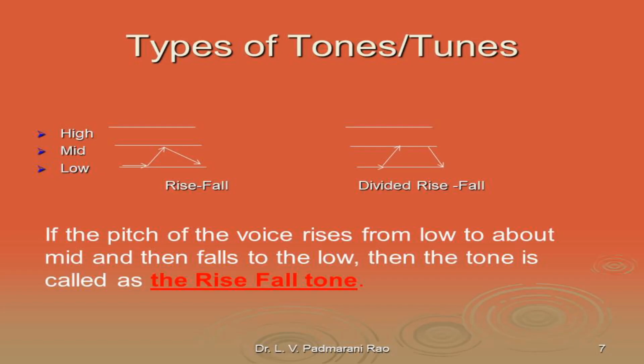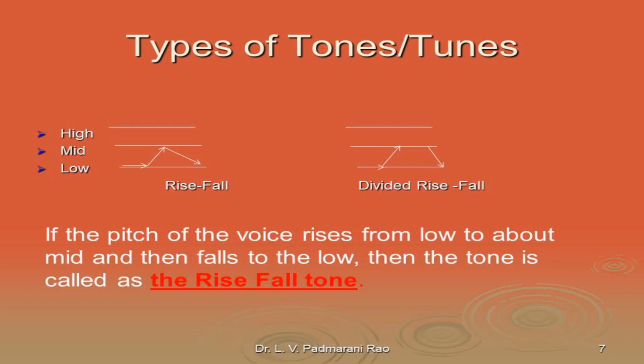So you rise up and you fall down, as if to say that you don't believe in the speaker. So normally the falling rising will express an ironical or sarcastic expression, and rising falling will express a sort of disbelief. In this way, we have 6 different types of tunes.